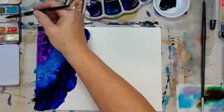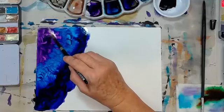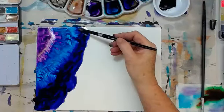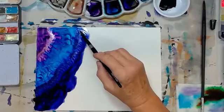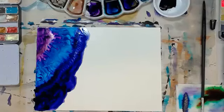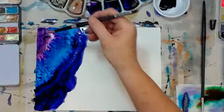Okay, give me some rose gold, baby. You know what's going to happen. I just love how these pigments get pushed and pulled. It's crazy. Look at those legs coming through there. Look at the gams on this, will you?